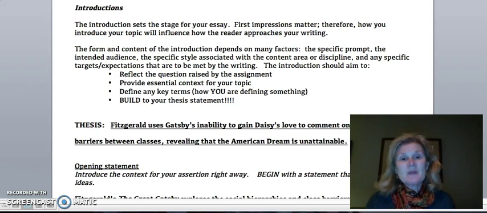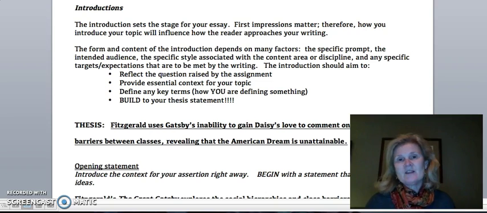Now that we've got the basics of what goes into an introduction down, let's look at how I make my introduction more specific or more focused towards my essay and what I am asserting, the evidence that I'm using in my essay. So I want to just quickly go back through the basics of the introduction, and then we're going to look at how I angle my introduction.